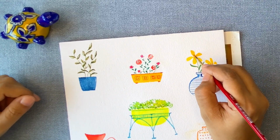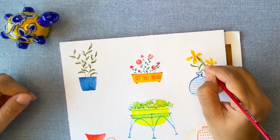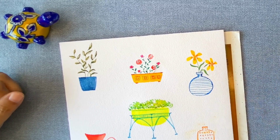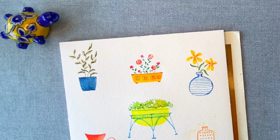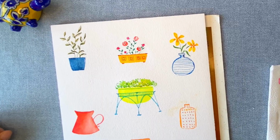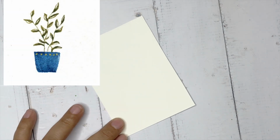While editing this video, I realized that some clips have got deleted by mistake. In fact, the three plants that you see in the picture, the paintings are not there. So I reshot these paintings to help you understand how I've done it. So here they are.